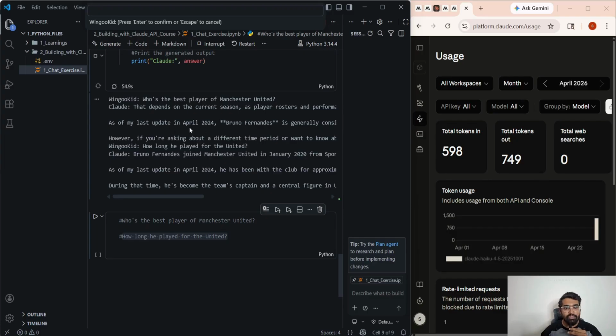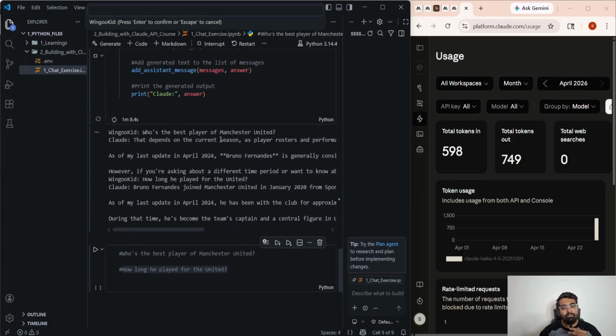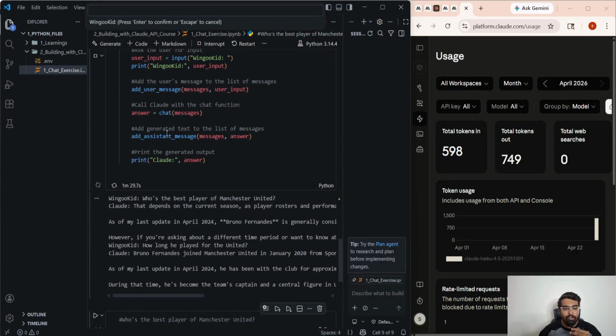Here you will definitely see the cutoff time period for the model we have used. That model only has inputs till April 2024, and it will show you different outputs for the questions we have asked. So that's how a basic chatbot works. First, you see what the user is asking, then you get the first response from the model. Then the model takes the response output as well as the user query and the second user query, to set up the context of what we have been discussing, and finally we get the output. Now please remember we have built the while loop here, so we have to interrupt the kernel to stop the process.